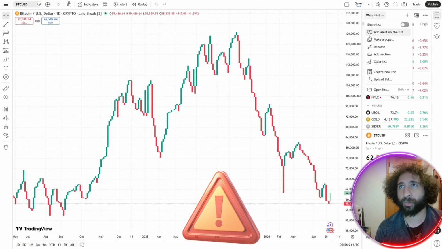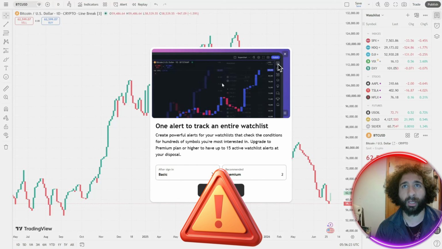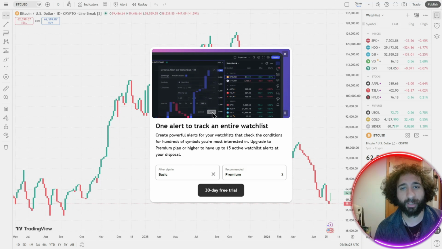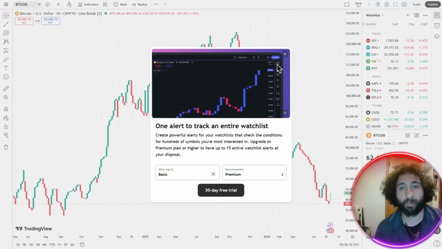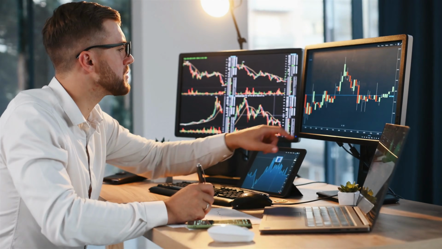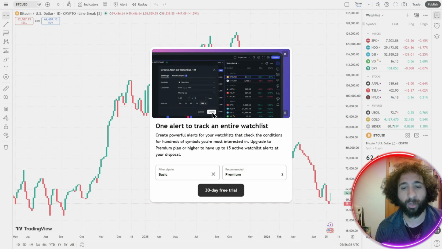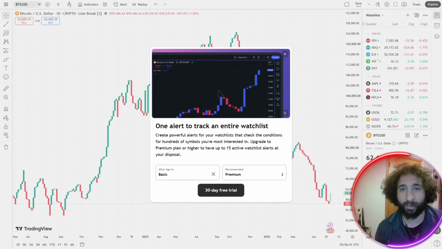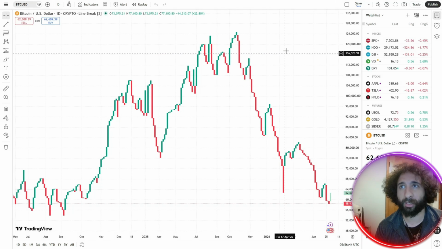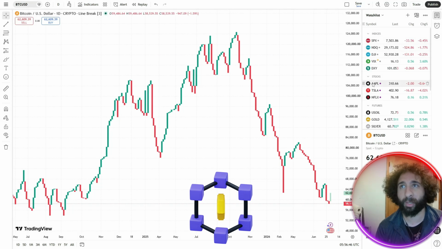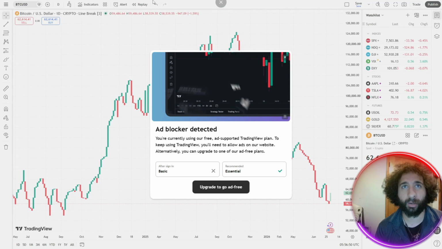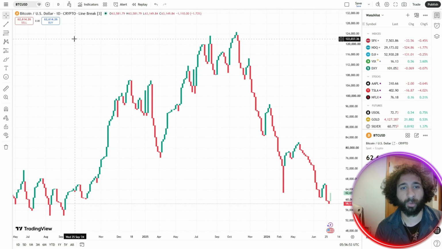Now, we can also set an alert on a watch list. So say I want to watch and see when that alert is coming through. Maybe I want to see when Bitcoin hits a price. So this is really nice because it helps you keep everything organized, helps traders stay organized because you don't want to look at everything all day. So here you can just go ahead and set a watch list, and it makes it very simple. And it doesn't have to just be for Bitcoin. You can do it for stocks. You can do it for indices. You can do it everywhere here. So makes it very, very simple to do.